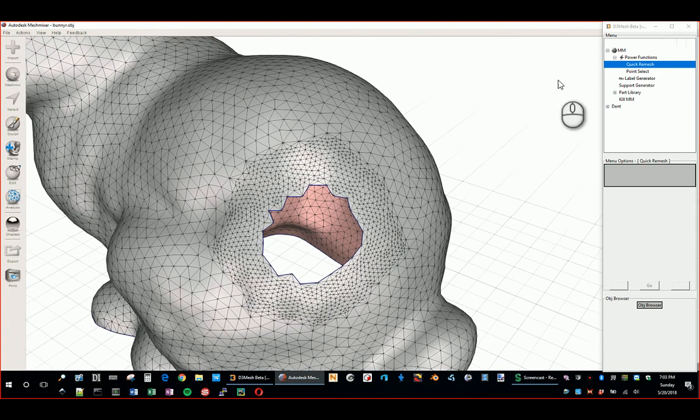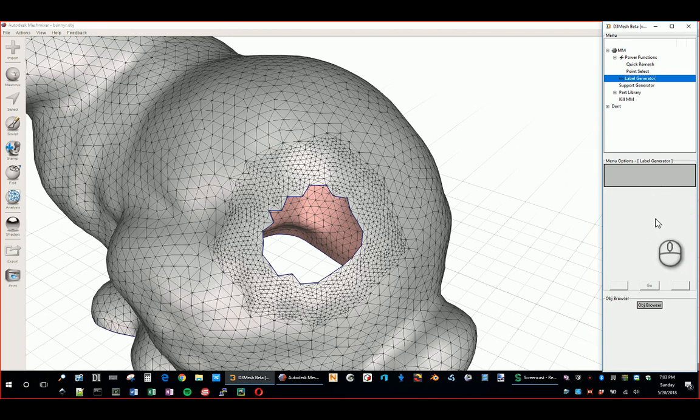Another thing here is something called a label generator. It's a tool where when you click on it, other options will show up down in this menu section. So you can type in name, practice information, patient information, and the font and size and whatever you need.